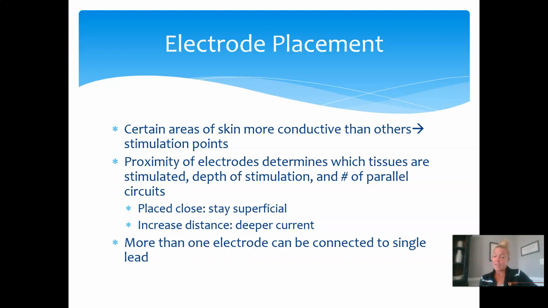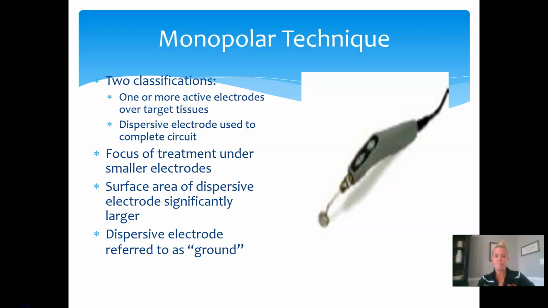As far as I know, there is no limit to how far you can place them. I have seen people where they've done treatments where they've maybe placed an electrode up on the neck and the other one down on the hand to follow a nerve path. That's fine. So you can spread them out pretty far. Depending on the way that the machine is set up, more than one electrode can be connected to a single lead. We have one machine that's a little bit different, so I'll show you that in lab. But for the most part, most leads will branch into 2. You'll have 2 electrodes off of one lead.